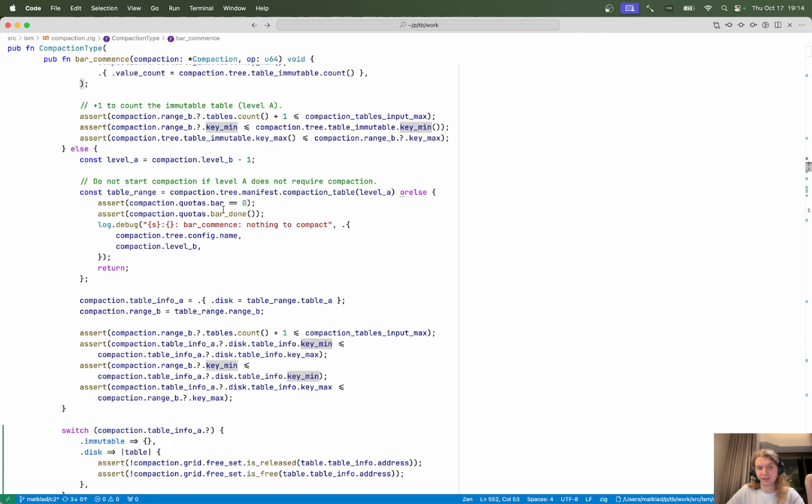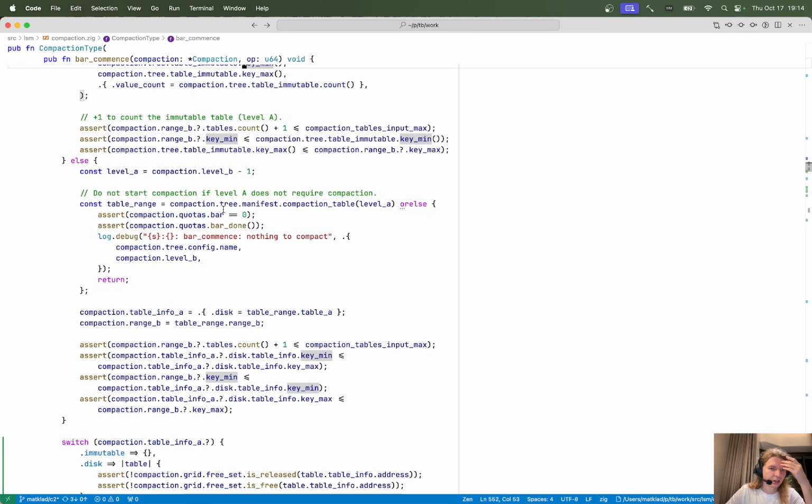So that's it. For every other level, both levels are going to consist of tables on disk. So that's what we actually do. We go to the manifest and say, hey, manifest, please figure out which table you want to compact if needed. Again, here, it actually might be the case that our level A is not full, that there is just a space for one extra table, in which case we just say, hey, there's nothing to compact.